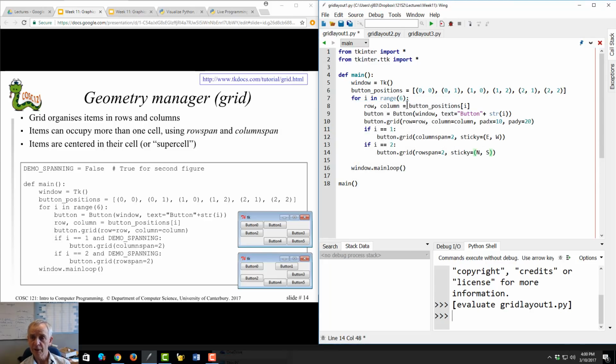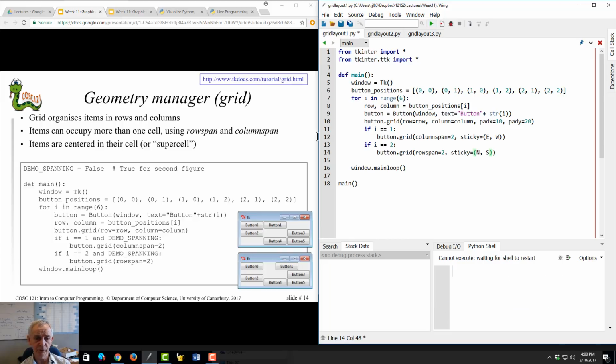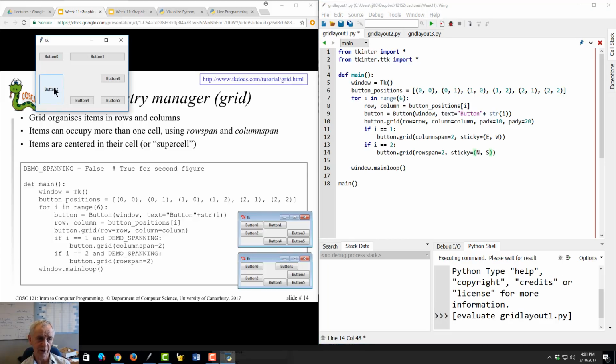And button number 2 has been made sticky north and south, subject to the constraints of the padding. So this button still has 10 pixels of padding around it, left and right, and this button has still got 20 pixels of padding above and below.